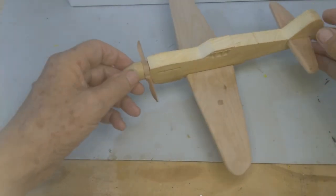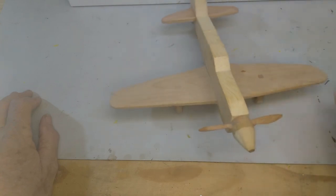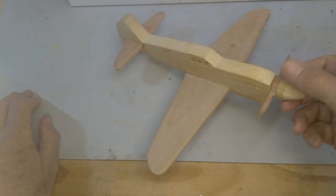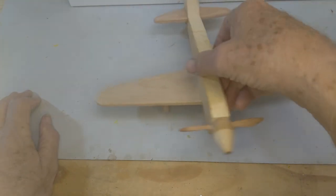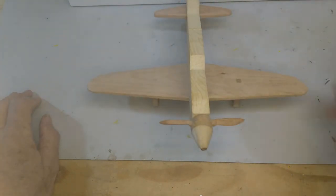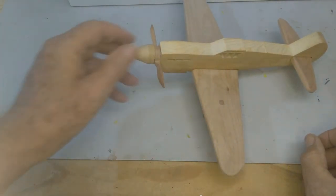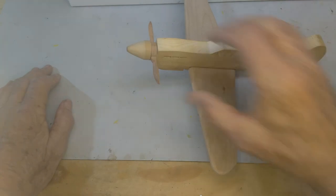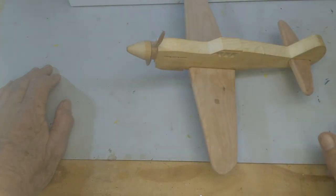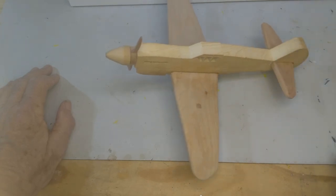It's kind of a pleasing little project. I like the way it turned out. It's not fancy. It's very basic, but it was kind of fun. I like trying to shape these things and build these things, like that little nose cone. It looks a little big, but that was the size Steve said. It's supposed to match the base of that propeller. But anyway, I'm going to call that done.